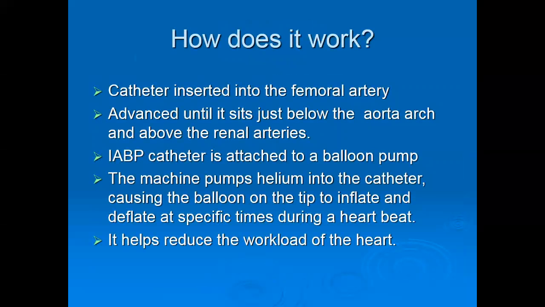So we advance it until it sits just below the aortic arch. We want it below the subclavian arteries and the arch itself. So then we want it above the renal arteries. Why do we want it above the renal arteries? Right. Don't want to include the renal arteries. Right. Exactly.